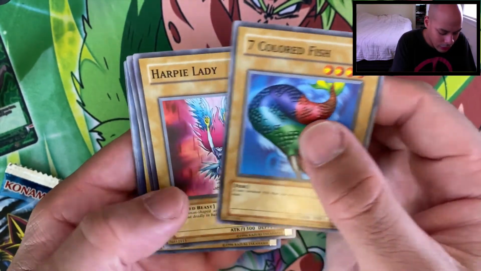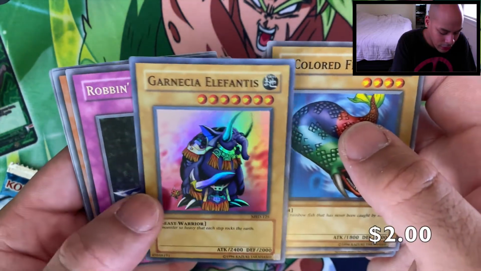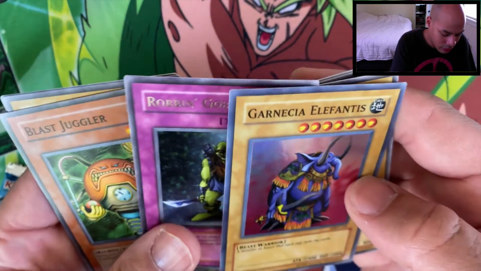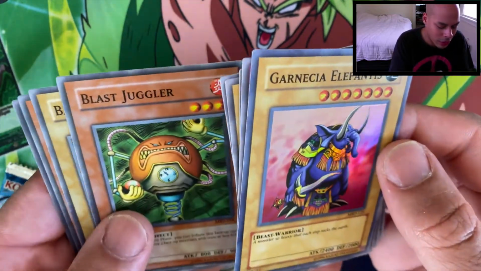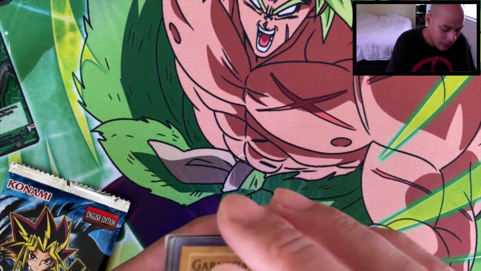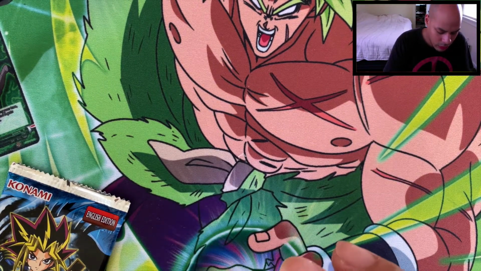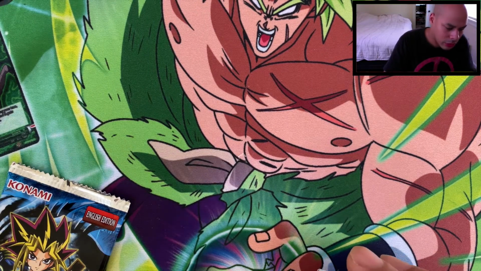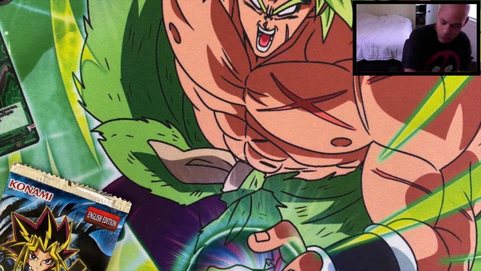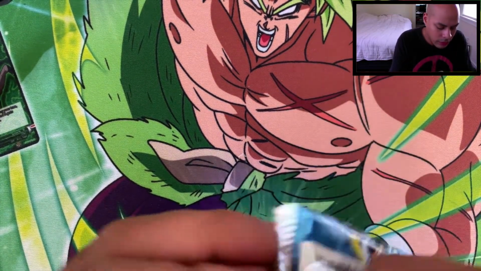Oh cool, 7-colored fish, I remember that. Harpy Lady, Musician King. Oh, Garnecia Elephantis. Oh, and a rare Robin Goblin. Okay, it's cool seeing these, you know, reminds me of the past. Blast Juggler, Battle Steer, Oguchi, Paralyzing Potion. And I will try to remember to do a recap of all the cards here. I'll just do the higher rarities, like super rare and up, so you guys can get a feel for what we got, or take a look and see your favorite.